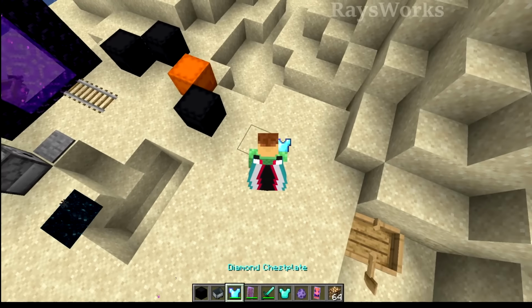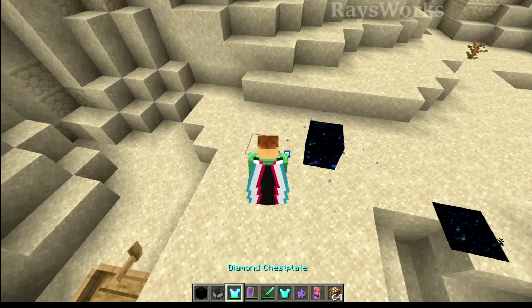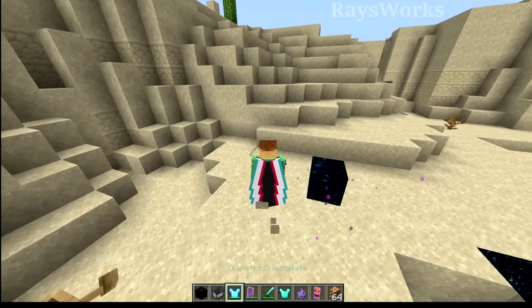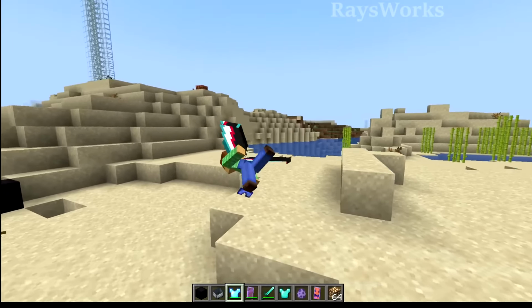But let's go ahead and see what it looks like with the Elytra, and you can see it actually looks much better. It is missing the actual creeper face, but it completely changes. We've got the little colors on the edges, we've got the white, the black. And overall I think it looks quite nice being on the wings.